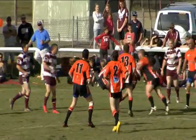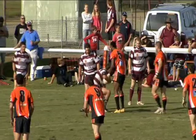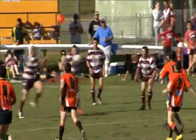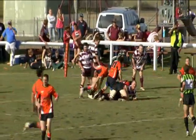It looks like Brady's there, and he's going to be tackled now. Aberdeen getting there in their numbers. Look, I think they're really targeting the wrong side of the field. They've got to come to this side. They're kicking to that side where Tyson Brooms is, and they're not going to break him.